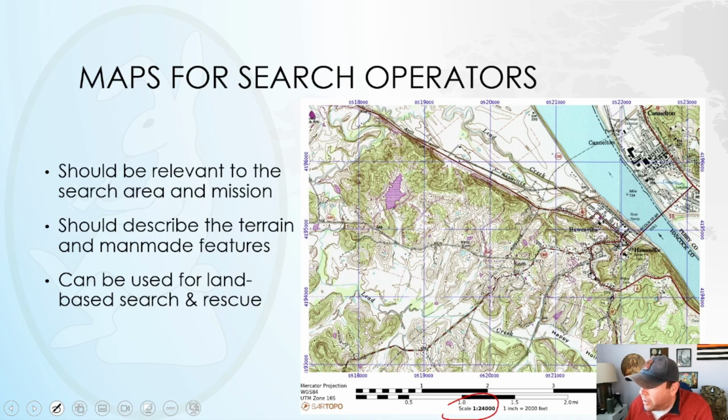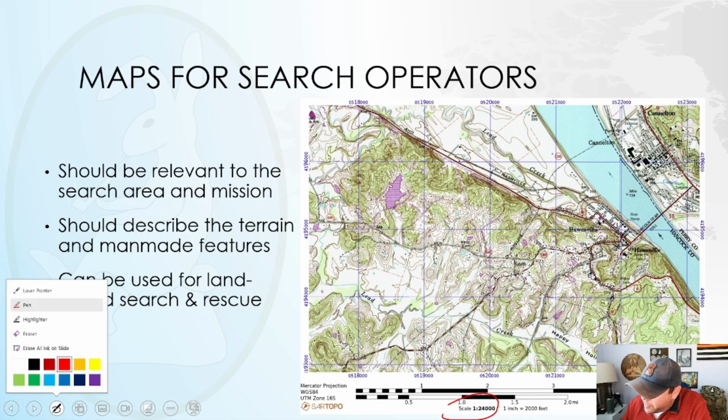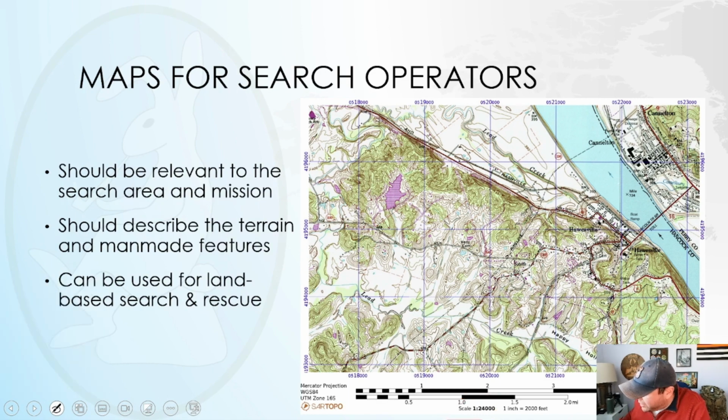The ones that I first started on whenever I got into search and rescue were the big, giant, rolled up maps that were in the command post, and you really didn't carry a copy with you in the field unless you made your own copies ahead of time and had a stack of them with you. Tools and technology have gotten so much better over the years that we can now fit maps like this in our phones, in our pockets. Also, with this particular program, you can see where this could easily be printed out on an 8.5 by 11 sheet of paper, printed on site, relevant to the operations, and handed to searchers as they go into the field. It has come a long way.